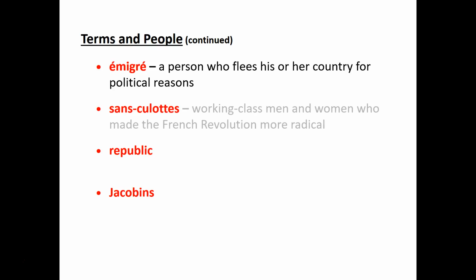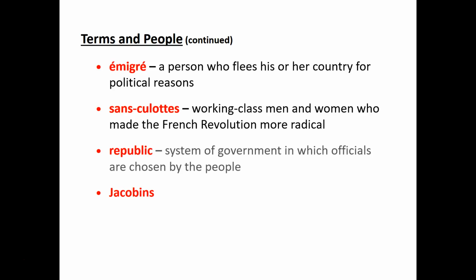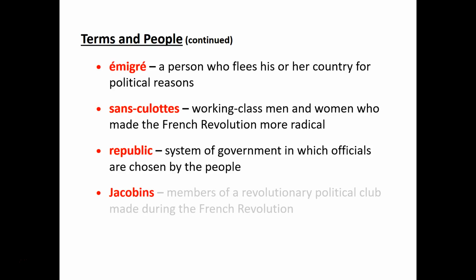The sans-culottes, working class men and women, really the meat, the heart of the French Revolution, certainly pushed it to its more radical extremes. Those radicals wanted to establish a republic, a system of government where officials are chosen by the people. So again, this idea the power of a government comes from the ground up. There is no monarchy in a republic. The Jacobins, working with the sans-culottes, but the Jacobins were from the middle class. They actually had a position within the government as members of that National Assembly.